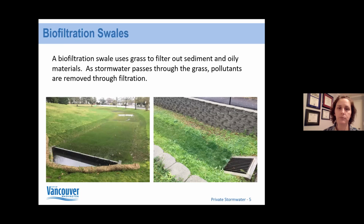So in the picture on the left, there's this metal grate that catches a lot of the trash. So, cups or water bottles, it'll catch a lot of leaves. And then the water itself can go through into the swales. So we're looking for filtration, we want the water to soak in. Most of these facilities aren't ponds, they don't fill up with water. The water runs across them and soaks in.